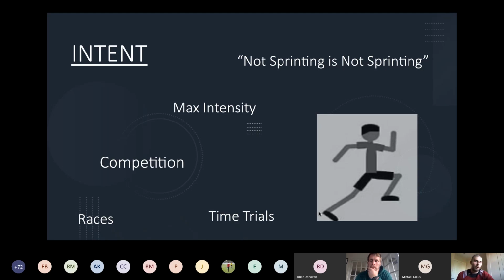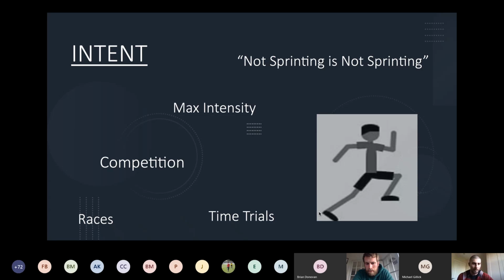How do we create max intent? What we'd recommend is building competitions into your activities: races, time trials, chases. These really push the athlete to push the boundary and try to go as fast as they can. This has to be built in, because during the early phases they mightn't be ready for a reactive stimulus, so we just have them going as quick as they can, maybe through a time trial with a stopwatch or just trying to beat themselves. That's where we build in these activities as required.